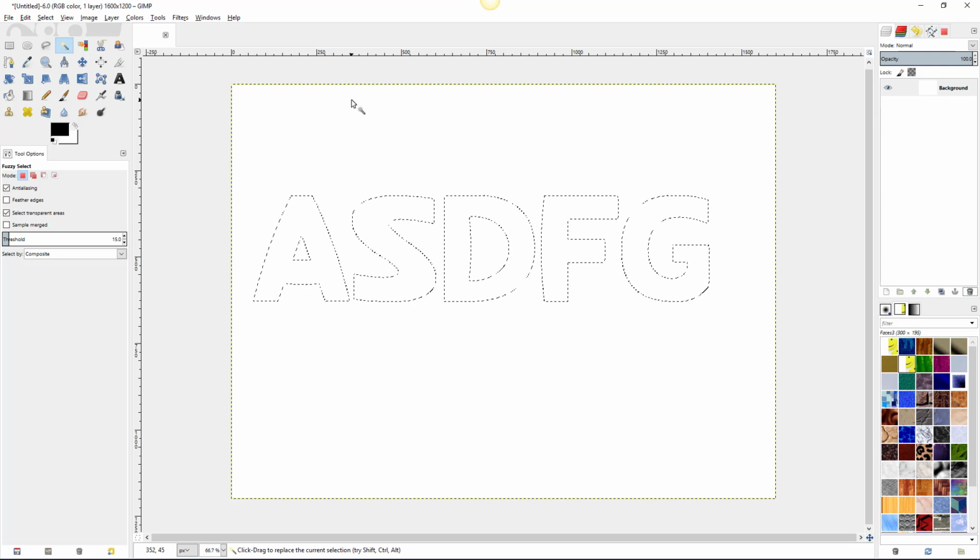And what I'm going to do here is paste a picture in for the letters. And when I was teaching yearbook, this was a very popular thing to do. We would fill the letters with pictures of students.